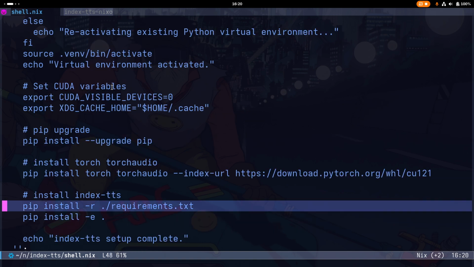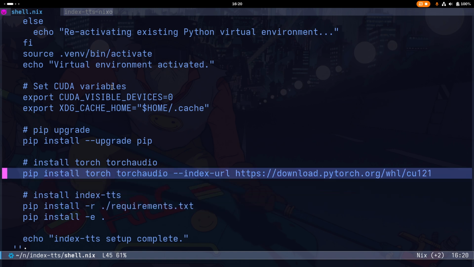We'll then upgrade pip by running pip install --upgrade pip to make sure we have the latest version of pip. We're then going to install torch and torchaudio which are needed for index-tts by running pip install torch torchaudio --index-url and the path to the wheel file.